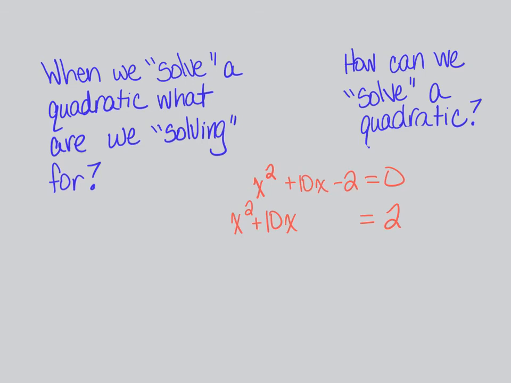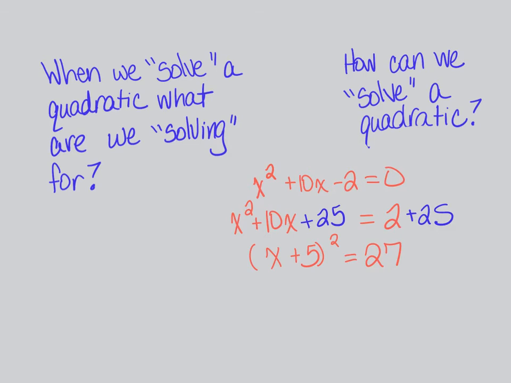25. Now, I am dealing with two different sides of an equation. So can I add the same thing to both sides? Yes. That's because I'm dealing with two different sides. If I wasn't dealing with two different sides, I couldn't do that. Okay? Now, by design, I have created a perfect square trinomial. That means it factors nicely. What two numbers multiplied together give me 25 and added together give me 10? 5 and 5. So I'm going to have x plus 5 squared.